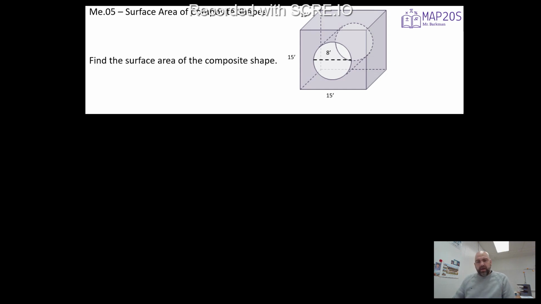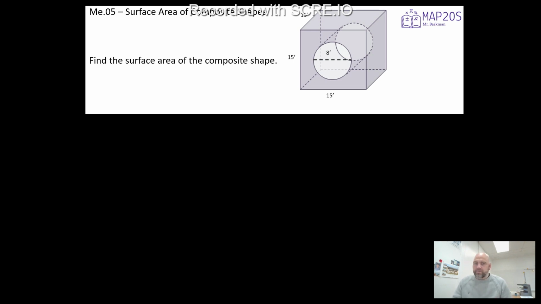We're going to take a look at how to come up with the surface area of a 3D shape. In this case, we're looking at one that has a cylinder cutout or a shape cutout of another one. Now, volume and surface area are very different, so we're not going to get into the volume aspect right now. We're going to look specifically at surface area. And for surface area, we need to find everything that is surface area of a shape. So let's get started with this one right here.